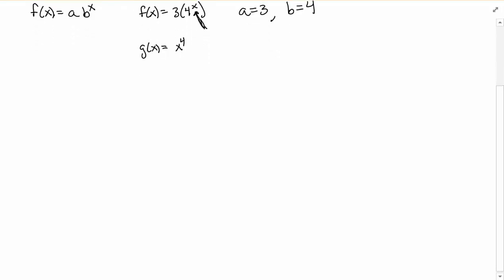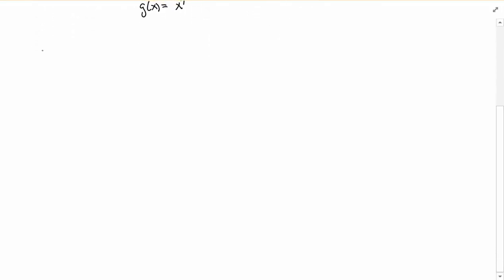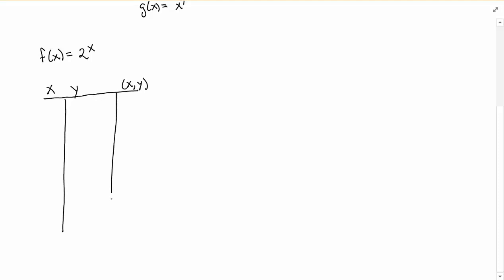And to get an idea of what these look like, let's graph an example. So let's graph f of x is equal to 2 to the x. Since we're new to this, we're going to pick some x values. We'll figure out what the corresponding y value should be, and that'll tell us a point x comma y that lives on the graph. And let's just pick out a couple of nice numbers to work with. Let's go with 3, 2, 1, 0, -1, -2, -3 for no good reason other than why not.